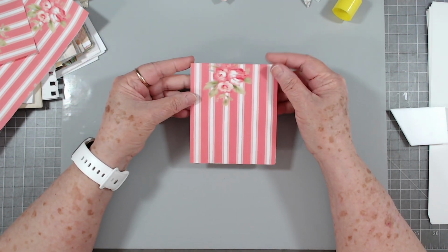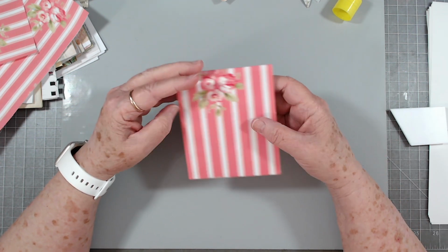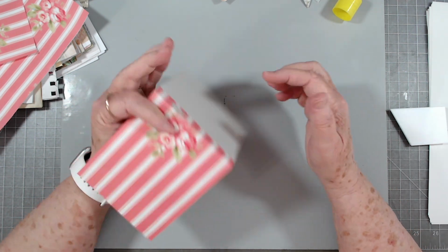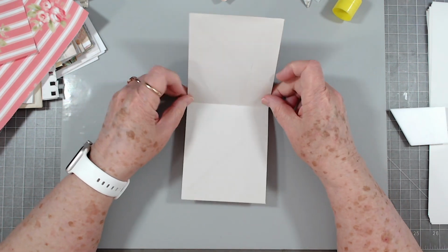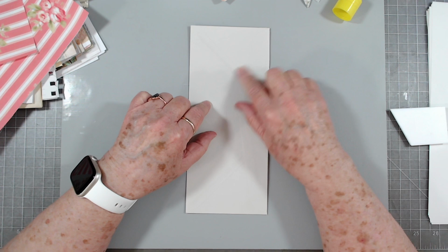Oh yeah, I like that. We can embellish it down here. Okay. Now, you don't have to cover this part, because that's going to glue down to our journal page. But we're going to cover in here.